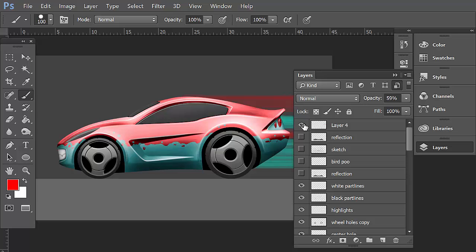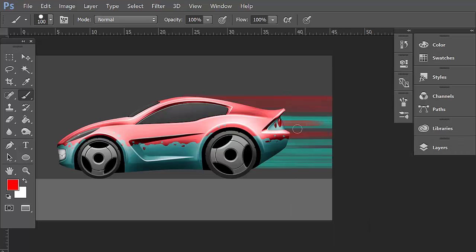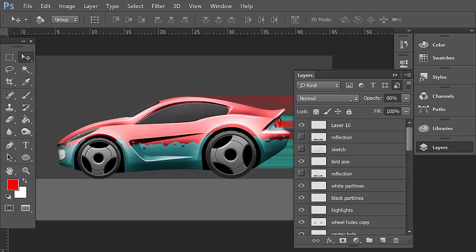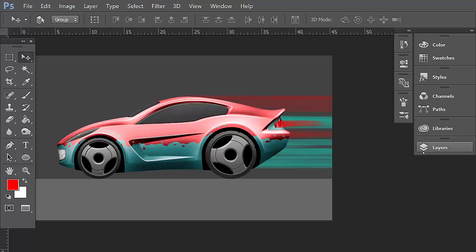Can I see the bird poo? Right, sorry. Oh yeah, the bird poo. It's not a lot actually. So if you wanted to do something like that, play with how these layers blend. Probably this can be an overlay. I don't know.